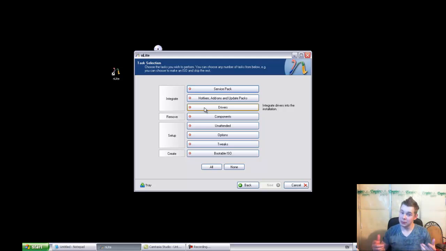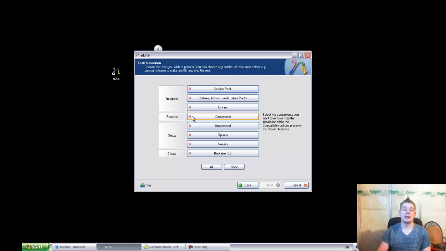Now you can do this through a floppy version, which is impossible because no one makes floppies anymore, or you would do a USB boot. This is a lot of headache, but this will make your life easier by just adding the drivers belonging to your computer straight into the disk. So for example, your sound drivers, internet drivers, wireless drivers, graphics card drivers, CPU chipset drivers, all that stuff, you can infiltrate it right into the disk.